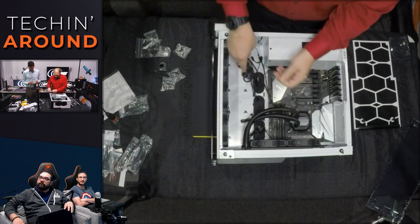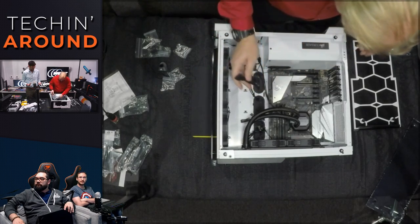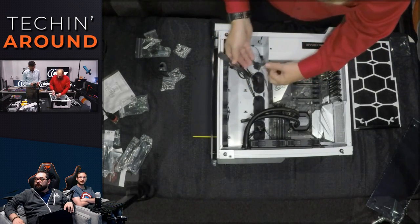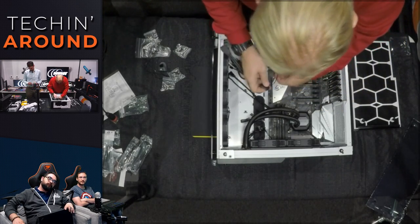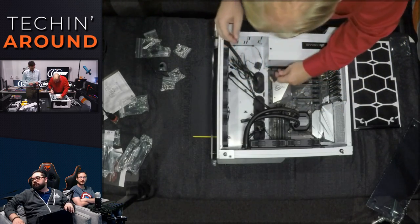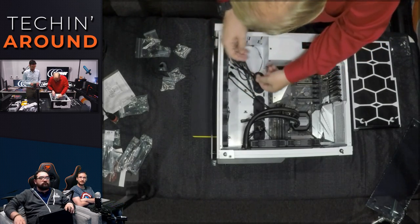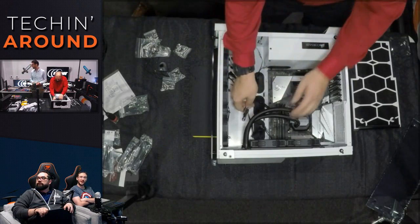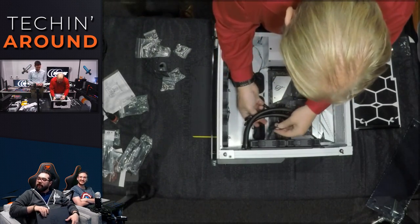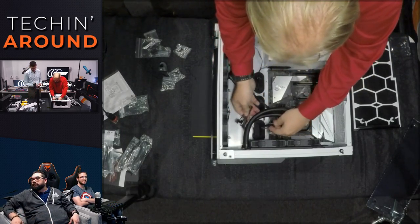All right, but now we've got to do the PSU, right? We should do all of our I/O connections. Do everything else. That was the most annoying part of my first build, my one and only build. This is my second build. Congrats. Sweet. I doubled my PC building in one day.